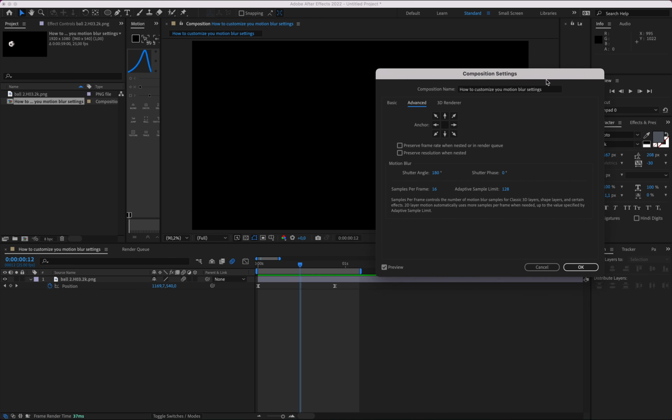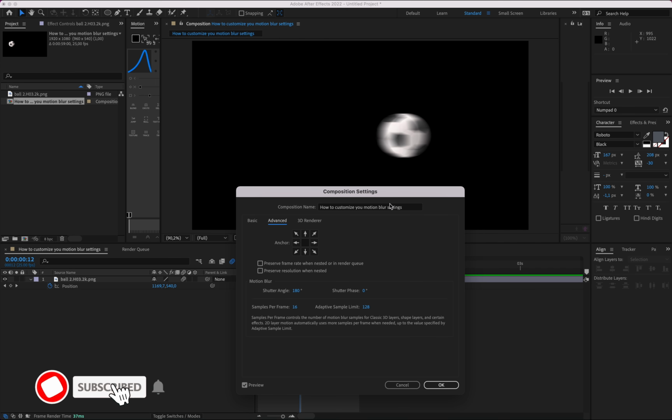And just to explain these options so that you can adjust it to your preference, shutter angle is the standard angle for cameras, generally what you would get from a camera. But if you want to increase your motion blur, you need to increase this amount, and if you want to decrease the motion blur, you need to decrease this amount. So if you decrease this amount, say to 20, you'll see that the motion blur will go away. But if you want to add more motion blur, and say it was on 180, let's just go to 180 just so that we have a reference.